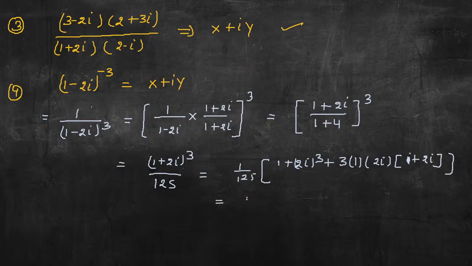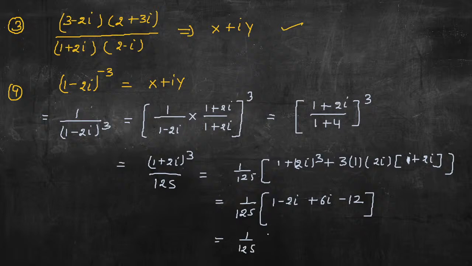So the result becomes 125, and it becomes 1. Iota cube becomes minus iota, so minus 2 iota. 3 2s are 6 iota, okay, 6 iota multiplied by 1, so it becomes 6 iota only. And 6 iota, 6 2s are 12 iota square. So 12 iota square with positive sign, and iota square becomes minus, so it becomes minus 12. So 125 and minus 12 and 1, it becomes minus 11, and 6 and it becomes plus 4 iota. So now you can see this number is in the form of x plus iota y.